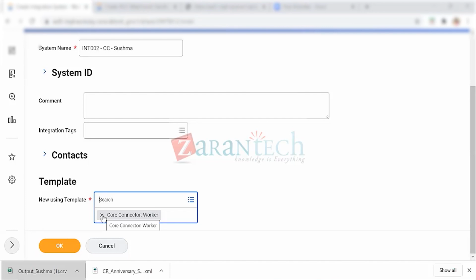There is a change in position details. To send any position details change, we use Core Connector Position. The primary detail will be position; if you take worker, the primary will be the worker details. When there is any change, it will send it to them.